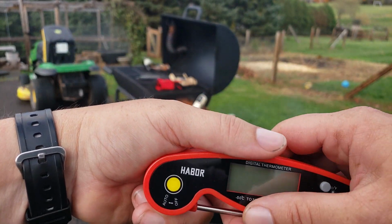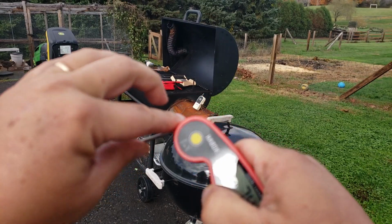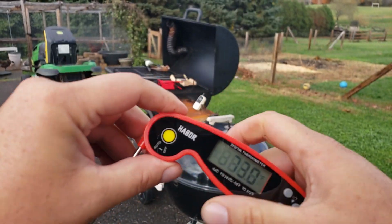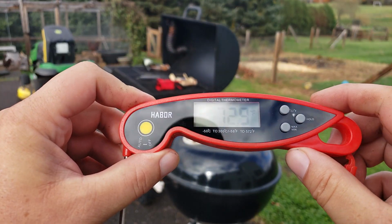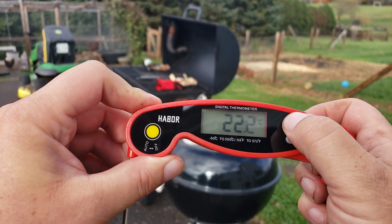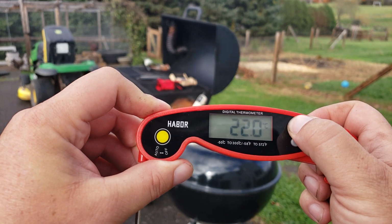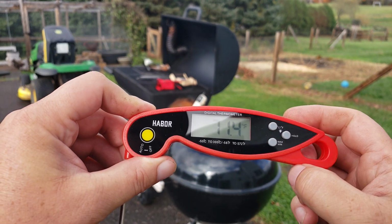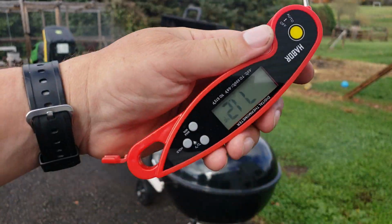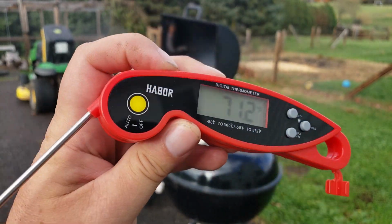You can see a little bit better. In order to turn it on, you simply just open it. This is my one complaint. It's a little tight. As soon as you turn it on though, there it is. You hold this button to go from Fahrenheit to Celsius. Once it's on, you can also flip it over, so you can read it either direction, which is pretty cool.